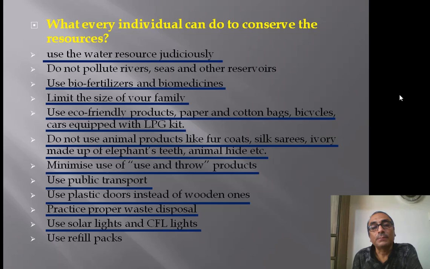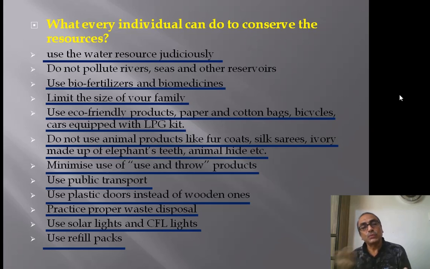Then use refill packs. That's what I was telling you when I just told you about use and throw things. Refilling packs can be used again and again, and they are cheaper also. There are many examples to quote. If we have markers, using refilling inks, we can use the same marker again and again. And if you have a hand wash bottle, then buy a refilling bag which is available and cheaper also, and when the bottle finishes, fill it and use it again. So like this, there are so many ways where we are not increasing the solid waste. Whatever is there, we are using it by refilling and reusing it, not throwing it out after the usage.